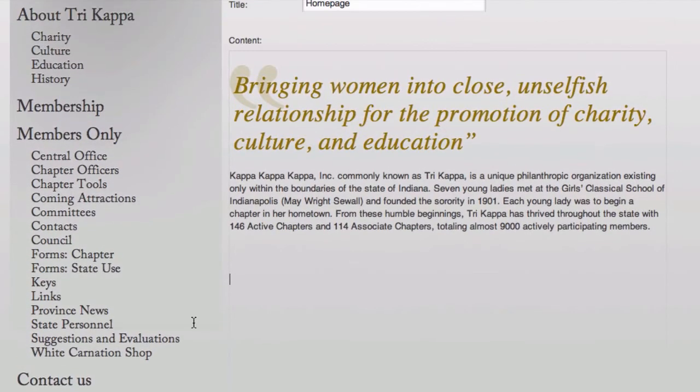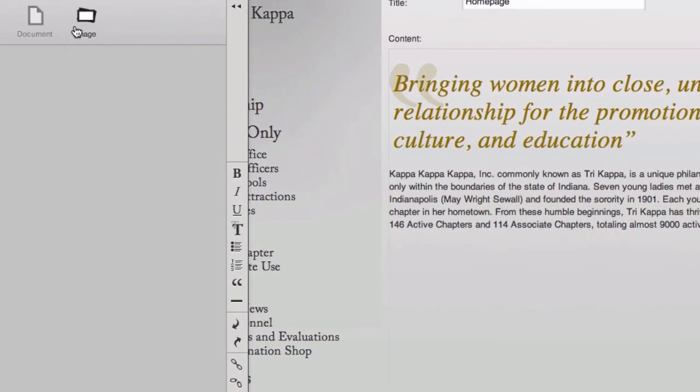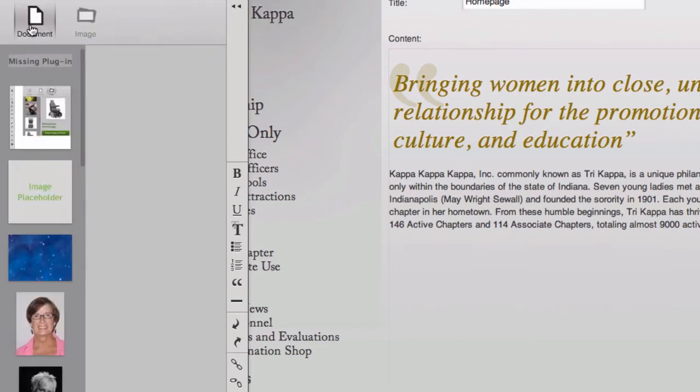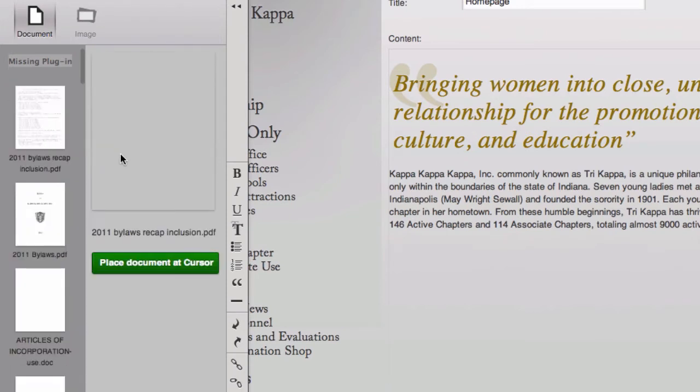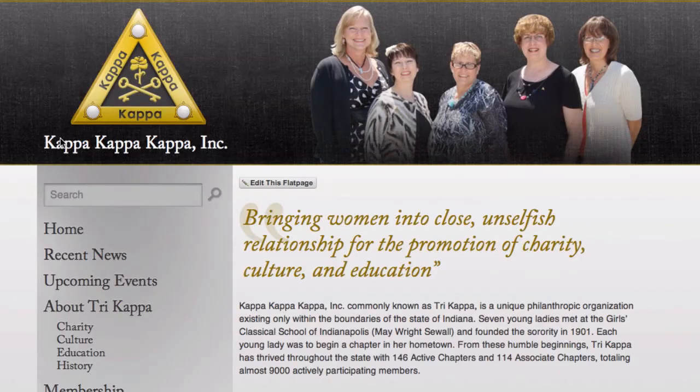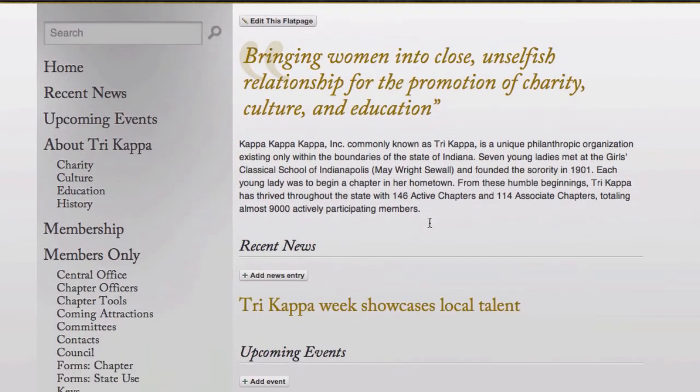Say save when you're done, and that's really all there is to it. You can go in and add media, add images and documents, and we use the Django system to create all our thumbnails, so we can dynamically resize images as you place them to make sure they're a good size for the web. So that's flat pages, and it's easy enough to add news articles.